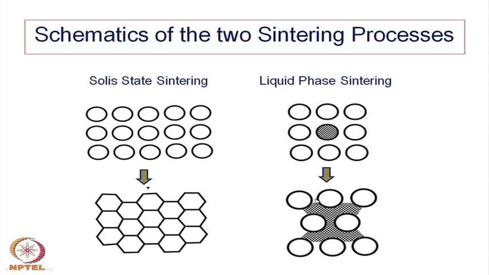So, there is no direct grain to grain contact or solid to solid contact, there is an intervening film which actually takes care of the bonding and provides the mechanical strength. So, the mechanical strength in this case will of course depend on the mechanical behavior of this bond phase. So, it is a kind of bond between the solid particles. So, that is the basic difference between a solid state sintering and a liquid phase sintering.